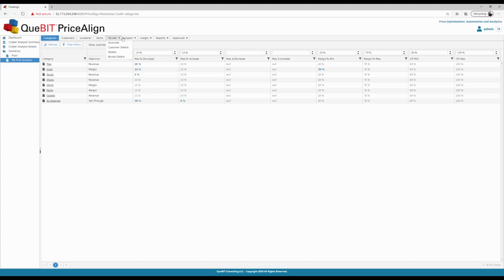We reviewed the customer details and override pricing. We saw the impact of these pricing decisions at the category and cluster level. We were able to look at life cycle performance through an interactive graph and down to the detail elasticity models to determine optimal prices, and then we went through the approval process.